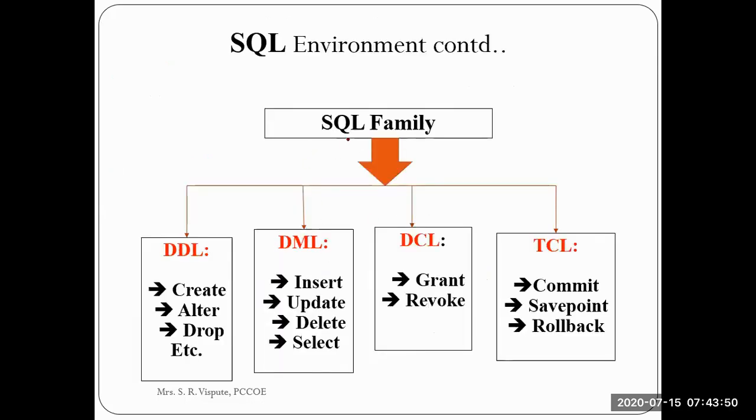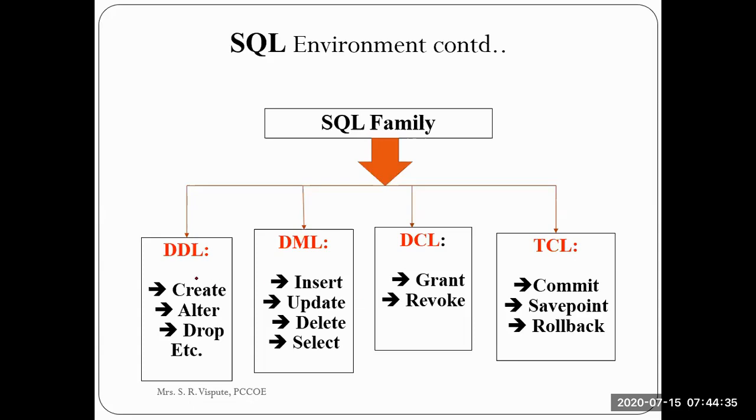Here you can see, students, the SQL database language family has 4 categories of languages or commands. The first one is the DDL language. Some examples are given here: create table, alter table, create database, drop table. Then DML includes the commands insert, update, delete, select. DCL commands include grant and revoke. Then TCL includes commit, savepoint, and rollback. The difference between all these commands we will cover in detail in the coming slides.